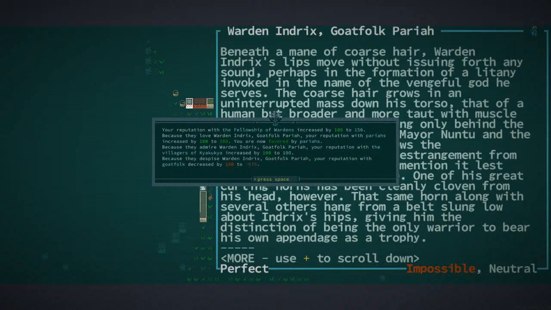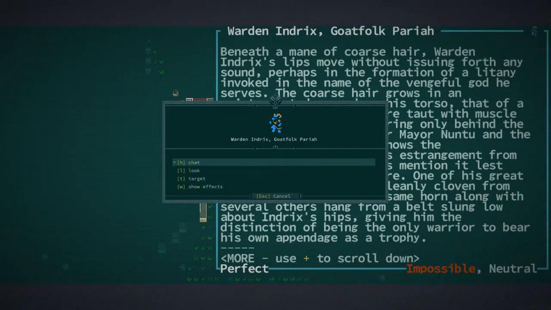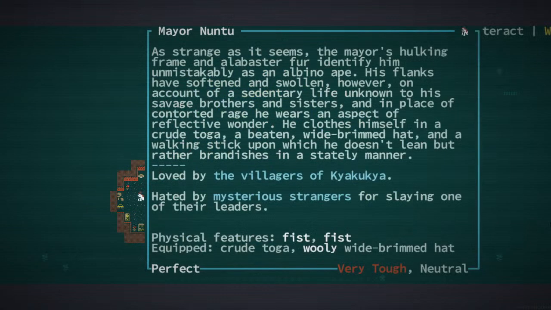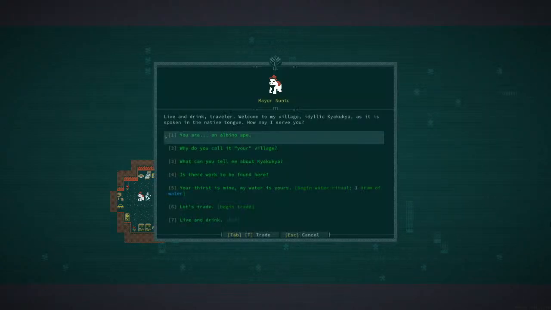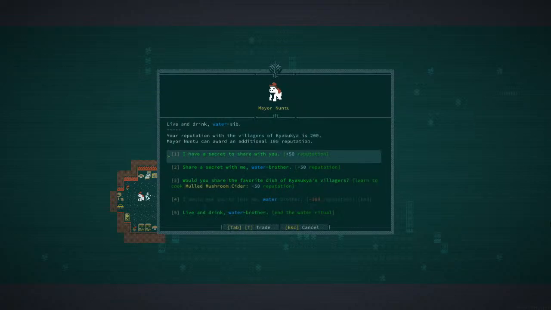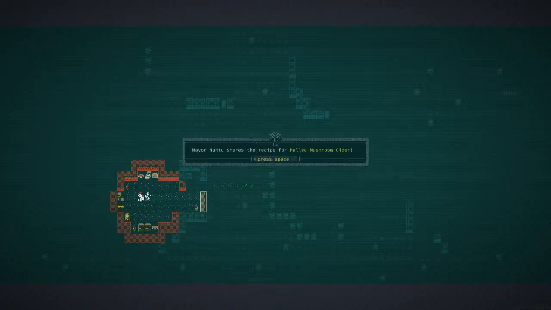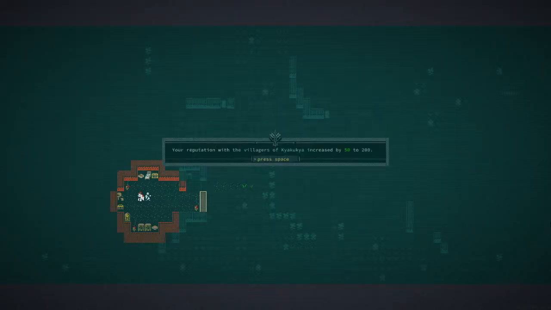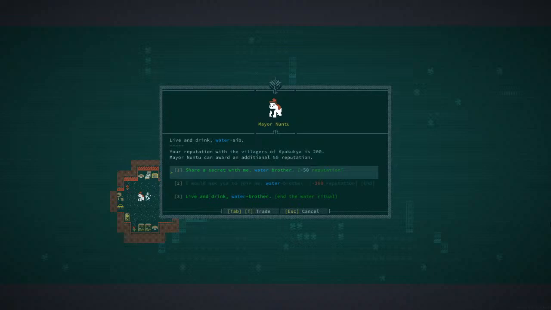I'm now favored by pariahs, and I will now talk to the mayor. Hated by mysterious strangers. He will still do the water ritual. For the mulled mushroom cider, which is a recipe that basically when you cook it, you can just get rid of fungal infections. It's very strong.